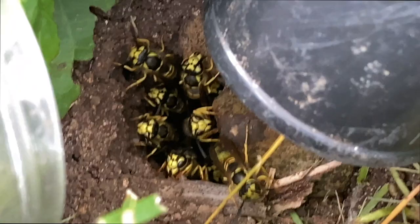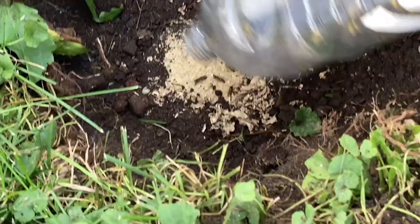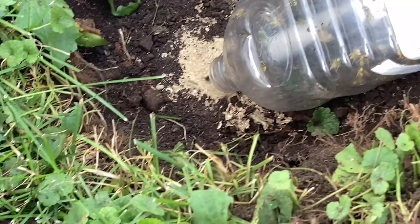In this episode, we continue training the Manchester University Wasp Survey Team on August 22nd, 2023, as they remove an underground wasp nest filled with aggressive Eastern Yellowjackets that ended up stinging two of our team members. Despite the stings, the team kept putting in work and did an exceptional job.